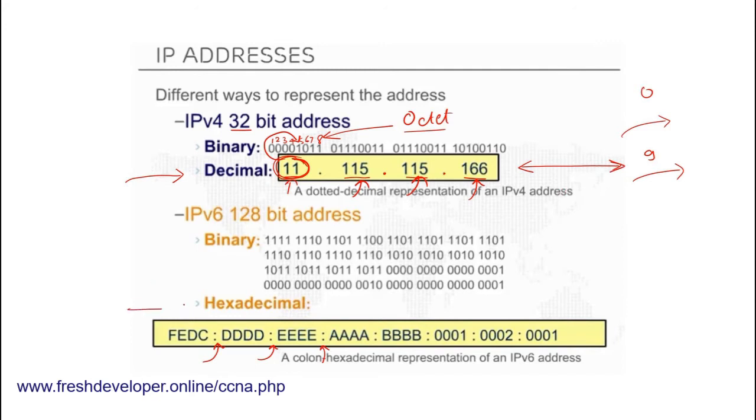While in the IPv6, we are going to use the hexadecimal. Hexadecimal means it starts from 0, 1, 2, 3, 4, 5, 6, 7, 8, 9. Let me type it here. Up to 9 is okay. After that, we come here, 10, 11, 12, 13, 14, 15. It goes up to 15. So when it goes to 15, it means that we have covered a total of 16 digits. Why? Because it's starting from 0. So 0 to 15, total 16.